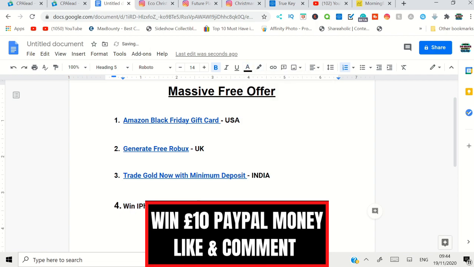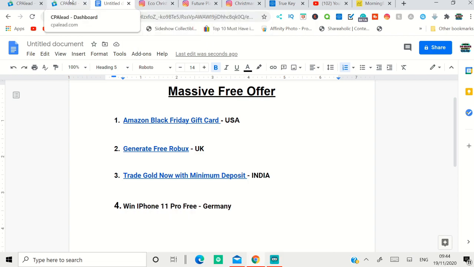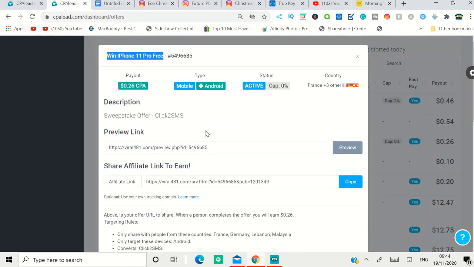And you have to put the country next to the offer, because you're going to use Instagram as your traffic source, and people from different parts of the world are going to click your offer. They have to see which country they have to sign up for, so you need to put a specific offer for each country.